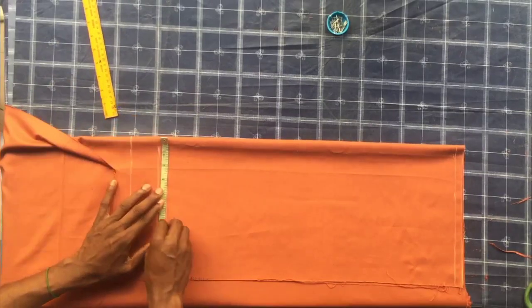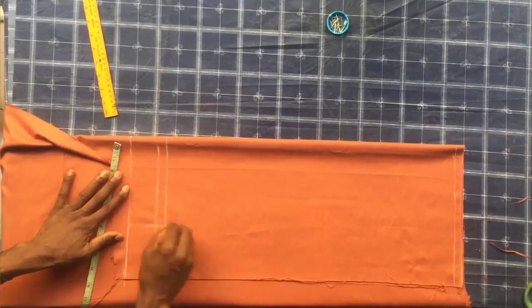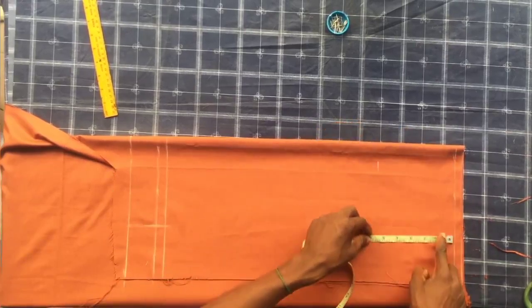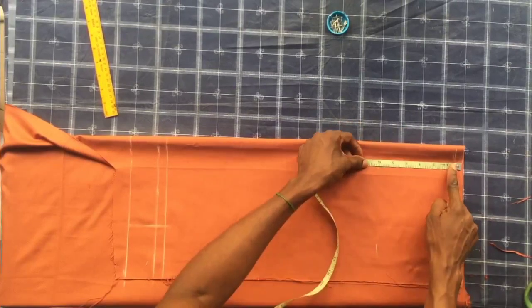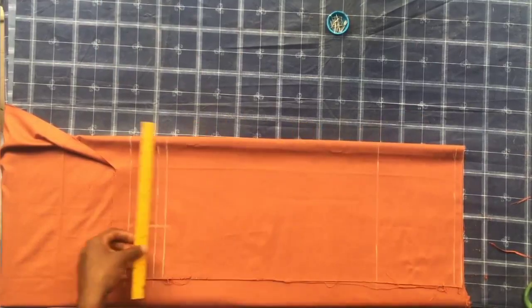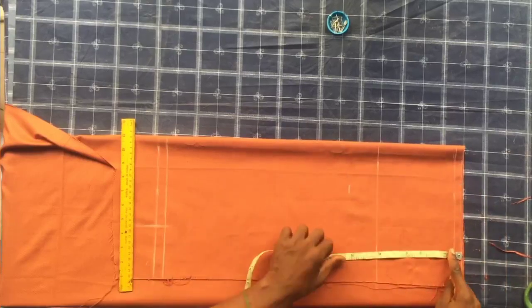Then for the wrist circumference, I'll take 6.5 inches. You can take 6.25 or even 6 if the person is not that big, but 6.5 is always safe. Then for the sleeve cap, you can use 6 inches or you use 5.5 inches. So I'll just join with a straight line like that, and that is for the sleeve cap. That is how your curve will be like, or should I say where your curve will end up.